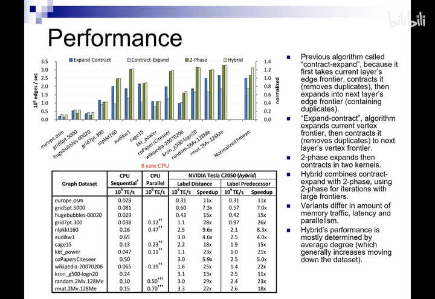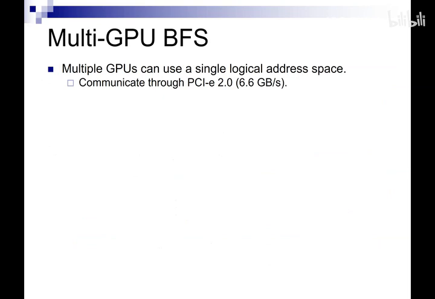Okay, so this algorithm works quite well. And people are still doing more research on BFS, and they continue to have more and more improved BFS algorithms on the GPU. Now one way that you can improve the previous algorithm is that maybe you can expand it to multiple GPUs. Now this paper was written quite a few years ago, and back then multiple GPUs could only communicate through PCI. And PCI has very limited memory bandwidth, like 6 gigabytes.